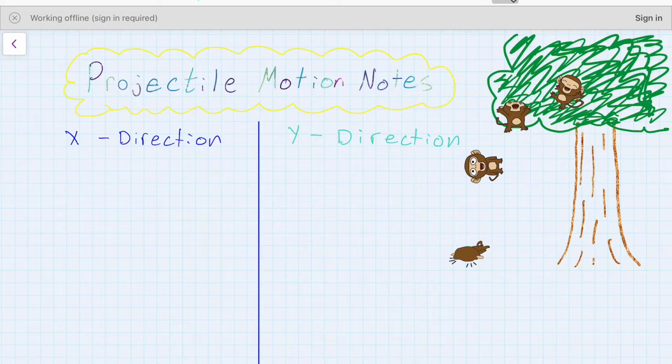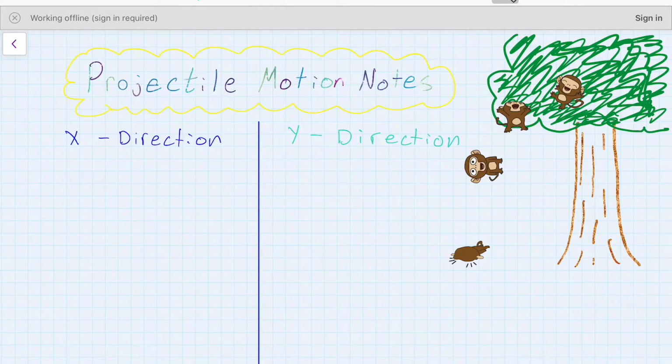Okay, so this is where I would like you to take your notes out and something to write with. To solve projectile motion problems, we need to break down the motion into its X direction and its Y direction. The reason we have to do this is because in the X direction, the horizontal direction, the equations are different than in the Y direction. In the X direction, it's constant velocity. In the Y direction, it's accelerated motion. So we're going to start with writing that down.